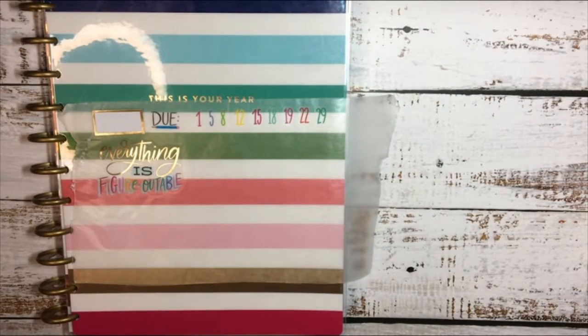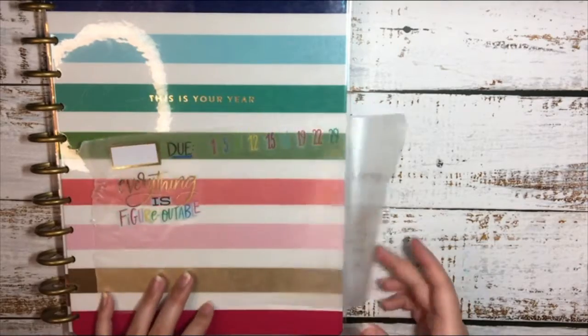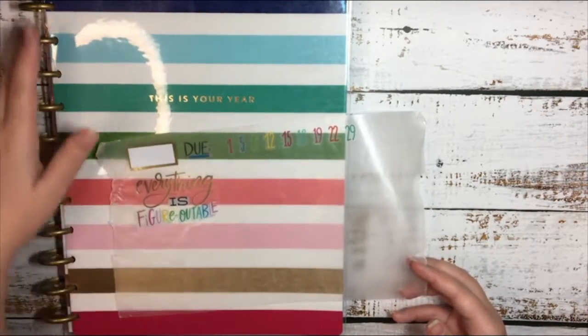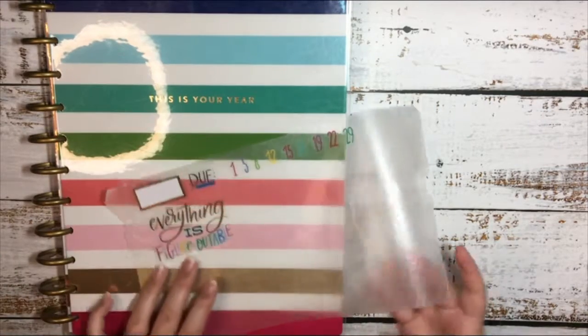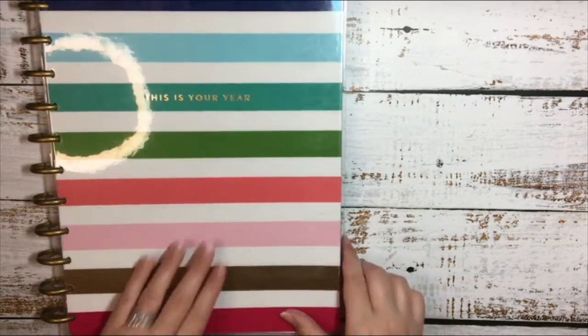I just noticed this. All of these stickers match the front cover of this planner. Like, it's all rainbow, and then it's got the gold foil and the gold disc. So I have my gold foil and all of my rainbow stickers. So I think that's actually kind of funny.